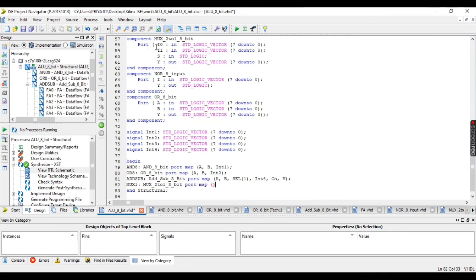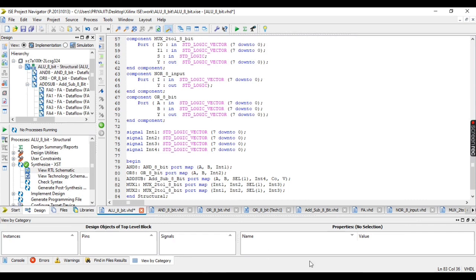Okay, and remember that these are I0, I1 first, then S, then Y. Inputs are given first, then the select line, then the Y. Then we know that I0 is connected to int 1, I1 is connected to int 2, and the select line is connected to select 1, and the output is connected to int 3 for the first mux. Okay, for the second mux, let us name it mux 2.